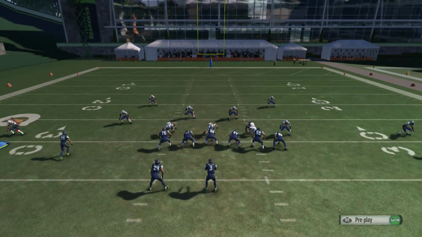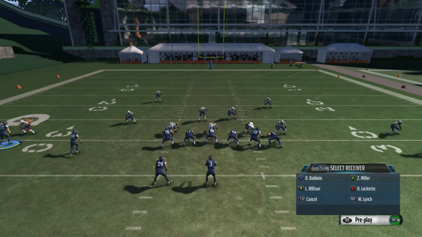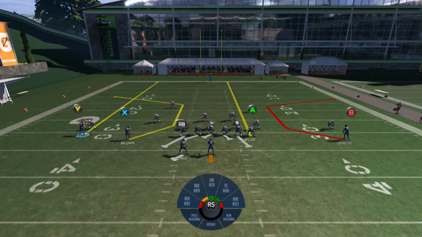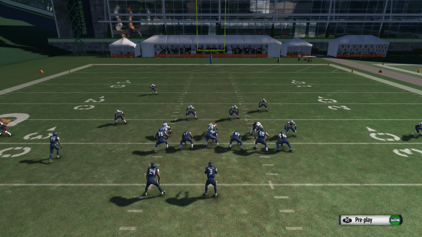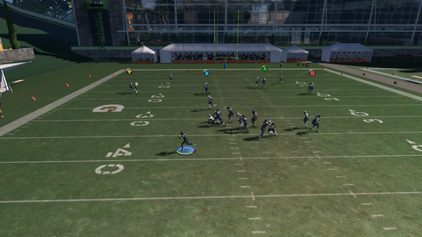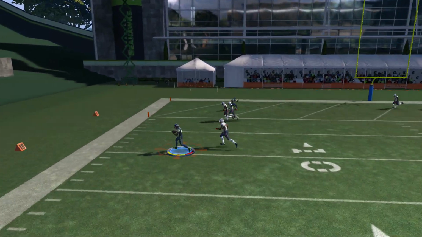And then from there, we're going to turn this into a rollout play. So you can basically do what you want with the backside routes. If you're not able to roll out, it's nice to have the 2C routes. Those are great late developing routes. And then you have a seam and a face throw to the left. But if you can roll out, we're going to roll out left, and it does a fantastic job at beating the coverage in the slot.